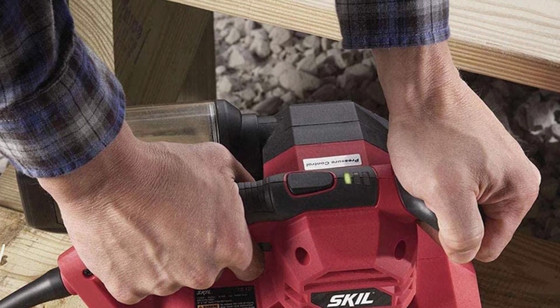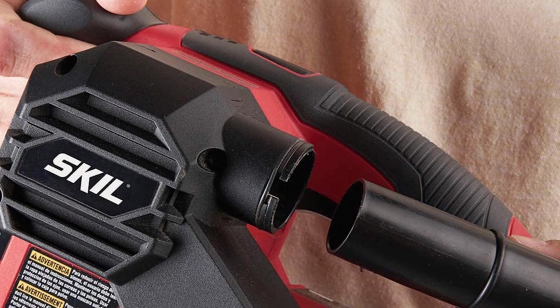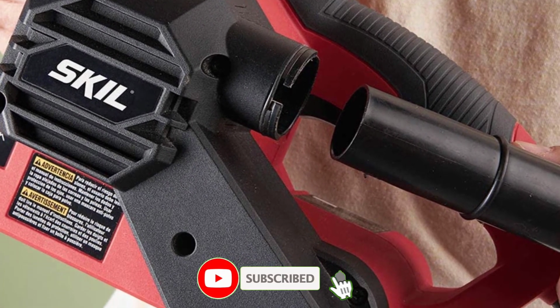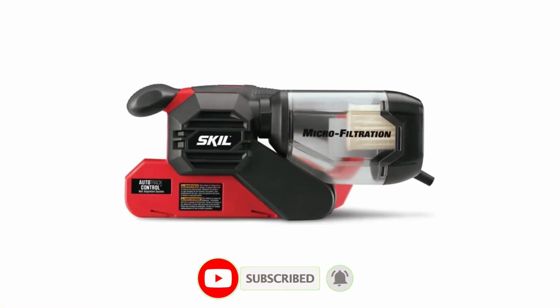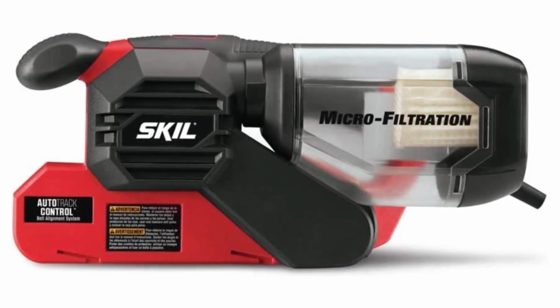Users can take advantage of the built-in microfiltration dust collection system to suck up dust and debris while working to keep the area clear and unobscured by sawdust. This device also has an auto-tracking system to keep the belt centered on the sander and to prevent the sanding belt from slipping during use.